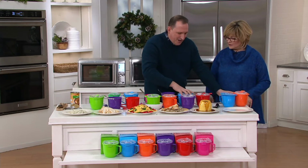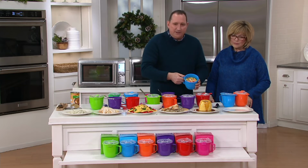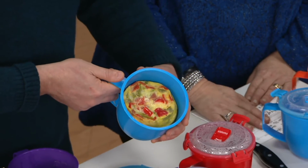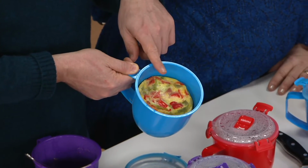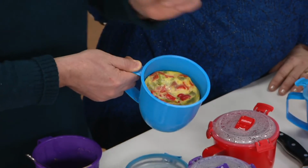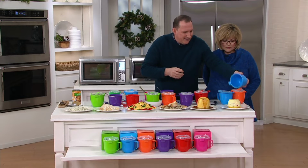Show this egg thing you did. Okay, over here, here's an omelet that we cooked. Okay. And this just took a few minutes in the microwave. Again, not a big mess. You can eat it out of here, cook it in here, put this in the dishwasher. It's all just one unit that you're using. And let me flip this over here just so you can see. There's that. Isn't that cool?